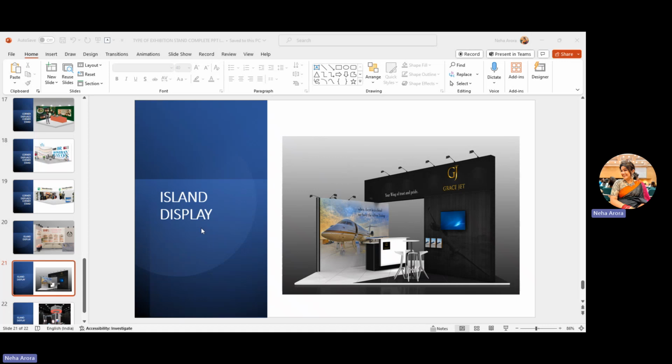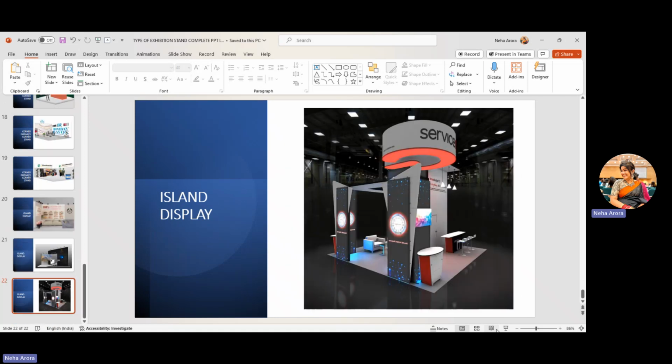So here are some of the stand design ideas that exhibition designers also suggest to their clients, because this is all about display ideas where consumers come and get more awareness about the brand.